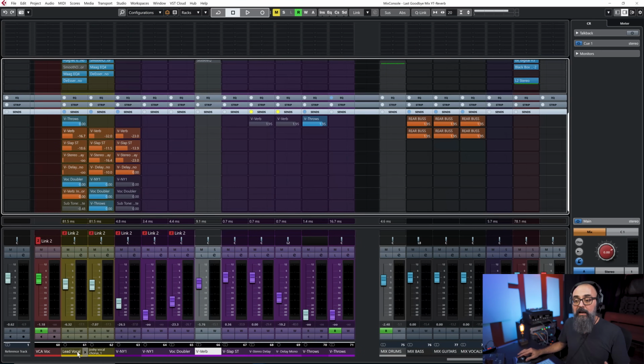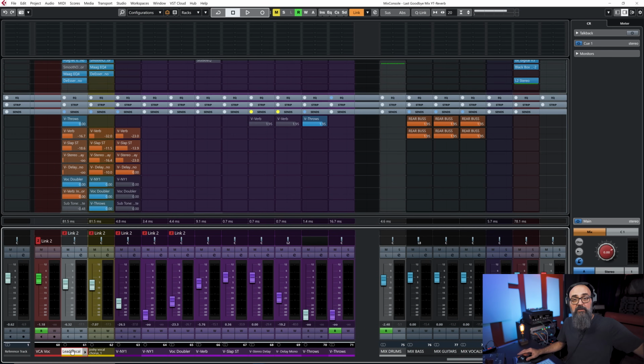In my case, though, I have two channels for my lead vocal. One channel is for the verse and the other channel for the choruses. So I don't actually need to automate the send level or the reverb channel itself. I'm just sending a different amount of signal from each of these channels. The verse lead vocal channel is sending X amount of signal to the reverb channel, and on the chorus lead vocal channel, I'm sending almost 50% less signal to the reverb channel. So this is a form of automation. I don't have the same amount of reverb for the lead vocal coming out of the verse compared to the chorus. So let's have a quick listen.